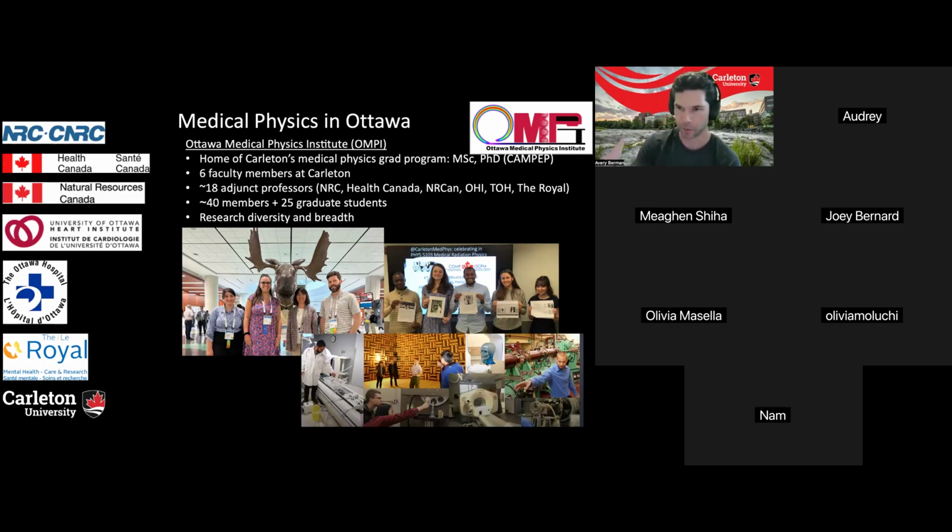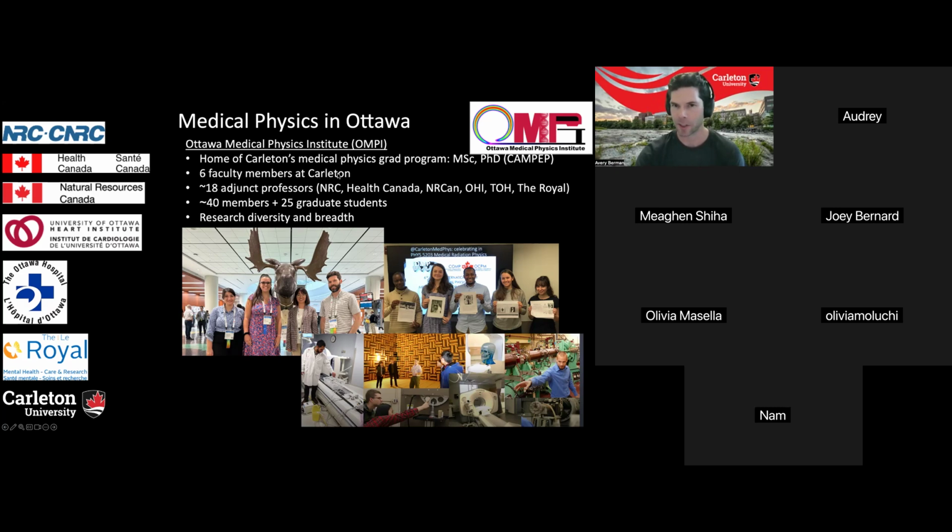I also want to talk just a little bit about medical physics more broadly and use the Ottawa scene for context. So here in Ottawa, we have what's called the Ottawa Medical Physics Institute. It oversees our graduate medical physics program and brings together a network of physicists from all across the city in a huge range of fields. I think it's a nice example of the types of jobs people trained in medical physics can go into. We offer both a master's and PhD in medical physics. Our PhD is accredited by CAMPEP, so it means you can then go into clinical medical physics work later on.